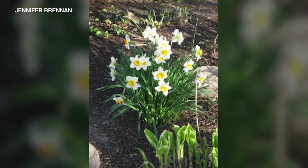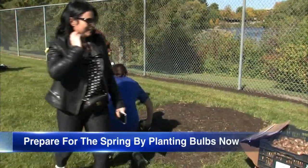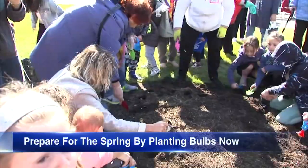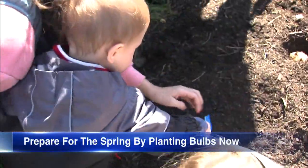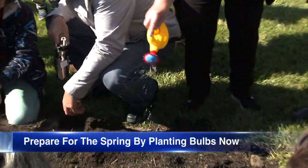Oh my gosh Tracy, it is absolutely perfect to plant the bulbs right now, especially when it's a little chillier outside — it's easier to dig those holes when it's a little brisk outside. But after the wonderful rainfall, it even makes it easier because the soil is going to be easier to dig. These are some of my daffodils on the screen, and I love this planting. People are using a bulb planter — that's the hard way to do it, even though it looks like the easy way. There's a better technique you can use. I know you have some very creative ideas — instead of rows like soldiers standing guard, you have bulb bouquet ideas. What does that mean?